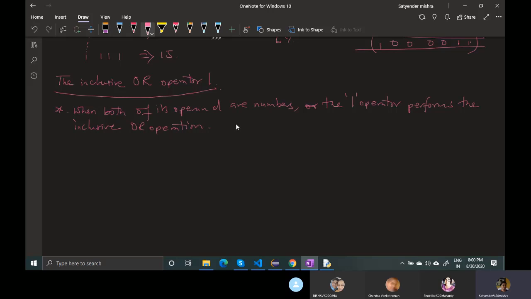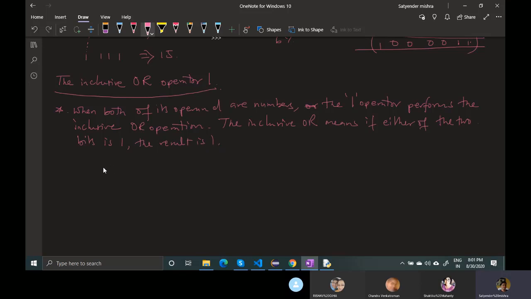So the inclusive OR means if either of the two bits is 1, the result is 1, right?